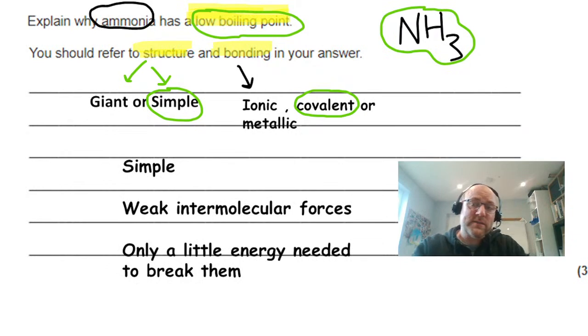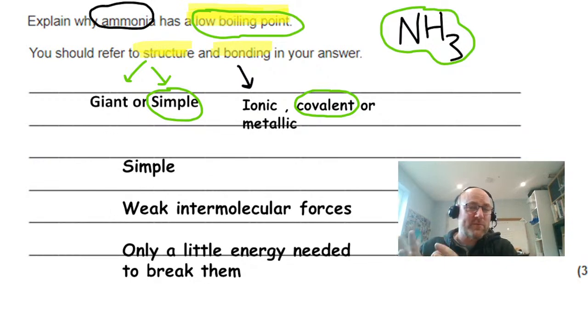Whenever we say the word simple structure or use the word simple in chemistry, we need to follow up with these answers. Weak intermolecular forces, only a little energy needed to break them. So we have a giant structure, lots of strong bonds, lots of energy to break. And then we have simple structures, weak intermolecular forces, only a little energy to break.